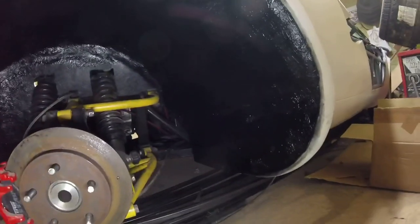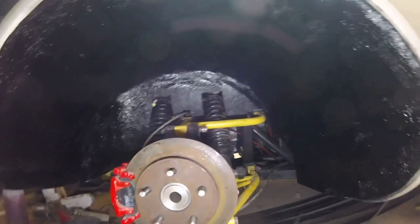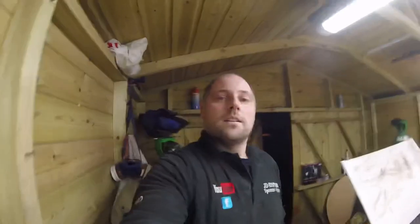Hey, and there's the driver's side then. Looking rather nice. Happy with them.